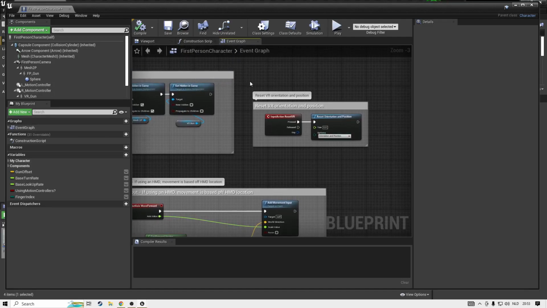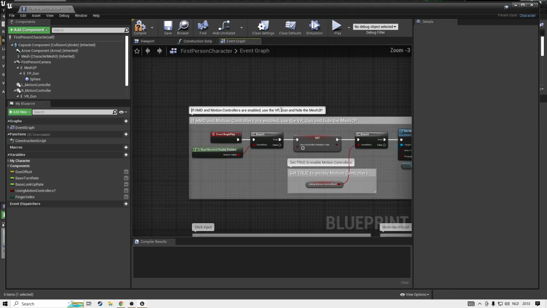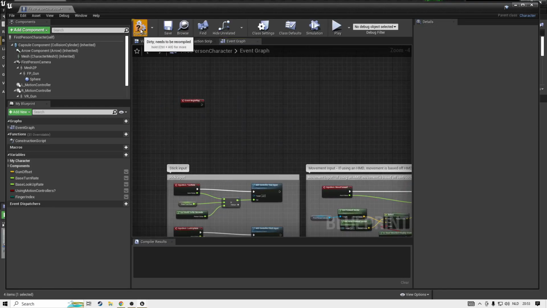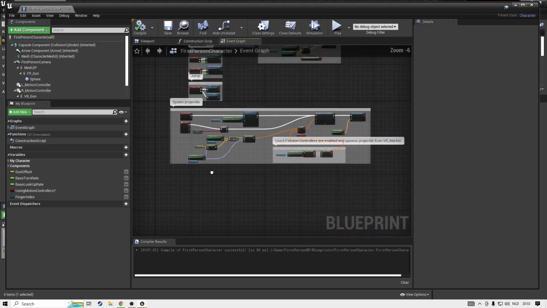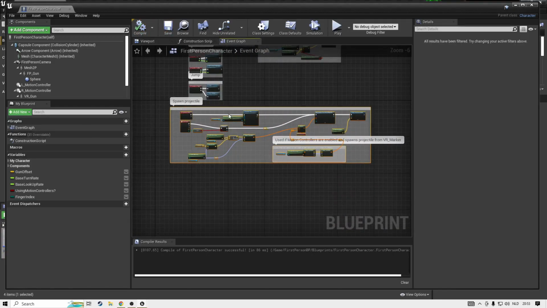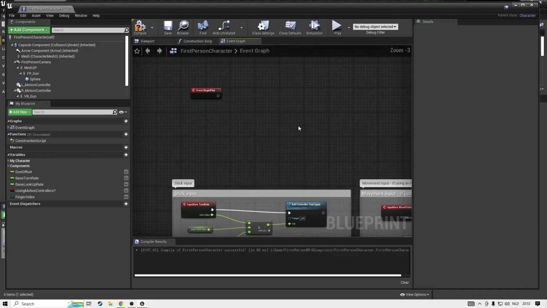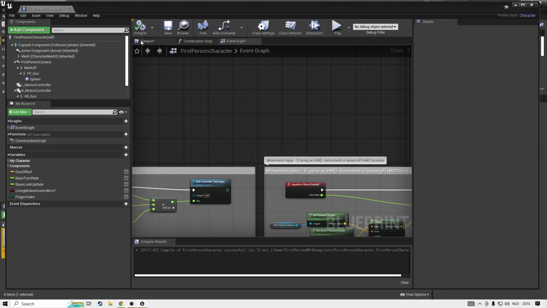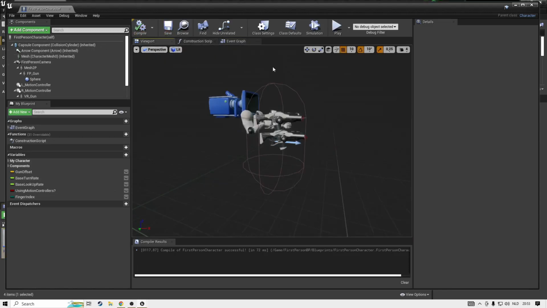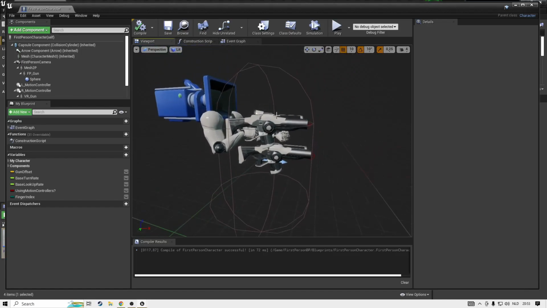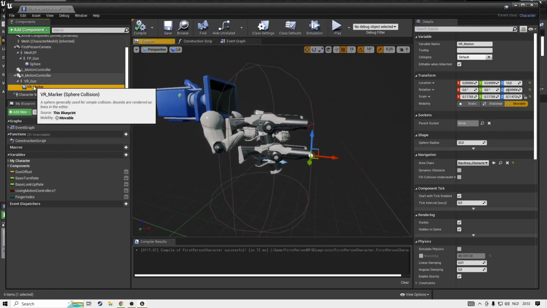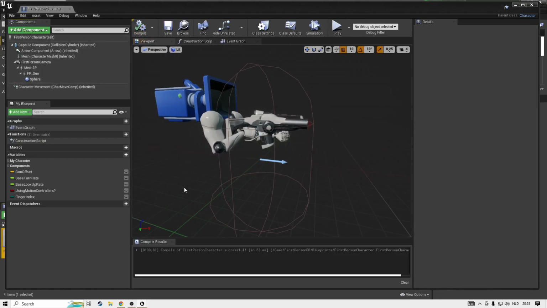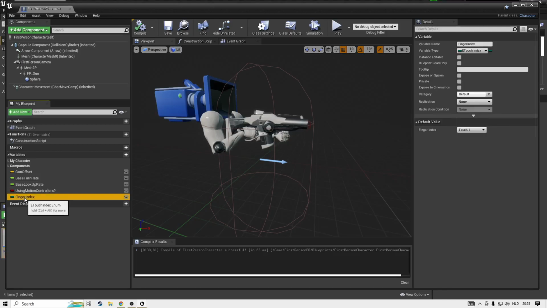First thing we do is get rid of the stuff we do not need. I always do this in the beginning of the project. It makes it a little bit cleaner, and we don't really need it anyway. So spawn projectile can go, everything in begin play can go, and the reset VR as well. If you click on the viewport right here, you will see the arms with the meshes, and you will see the VR gun. We can get rid of that. Motion controllers as well.